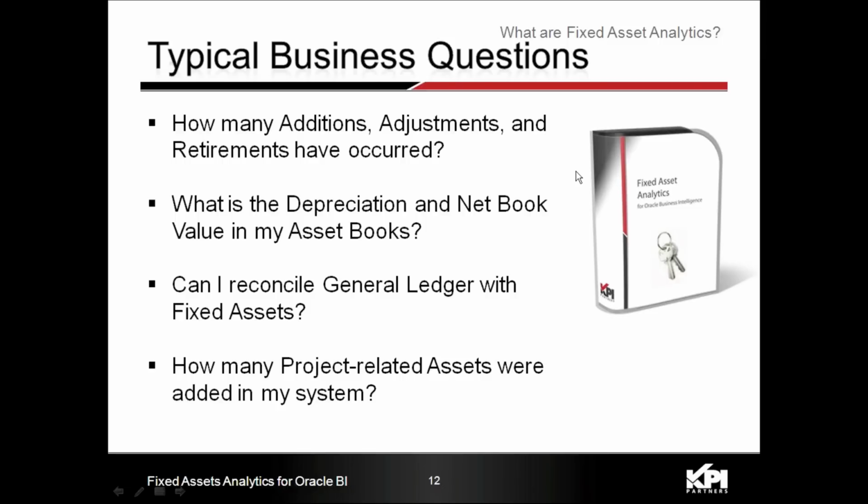As a part of constructing a building, I need to procure so many items. These items are classified as assets procured as a part of a particular project. Any customer would like to understand: I do a lot of projects in my company. As a part of these projects, how many assets did I procure? What were the costs of these assets? And various other asset-related information. These are the typical questions which will be answered in the demo that I'm going to show you now.